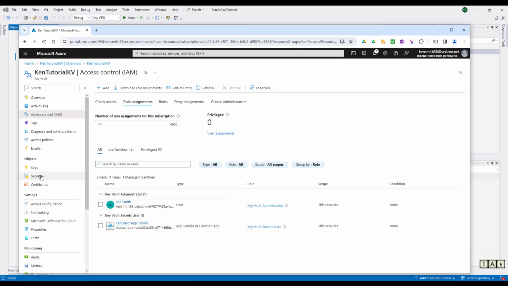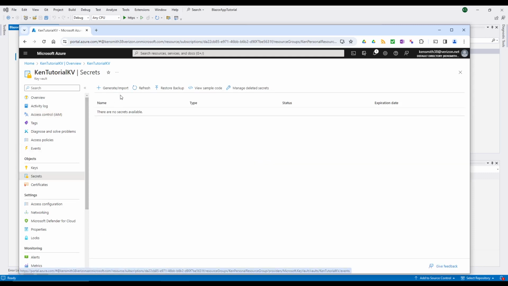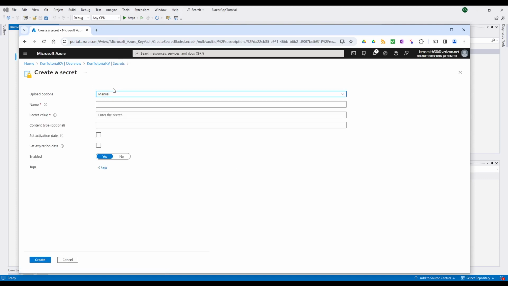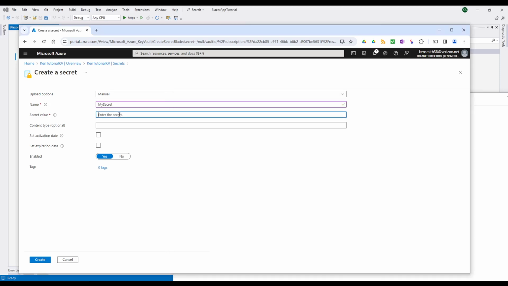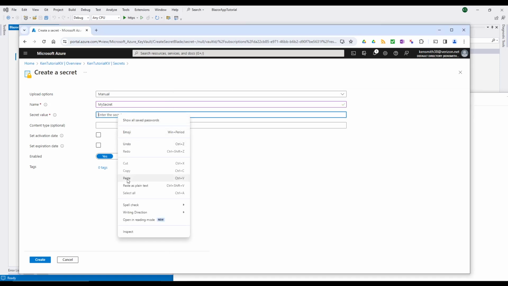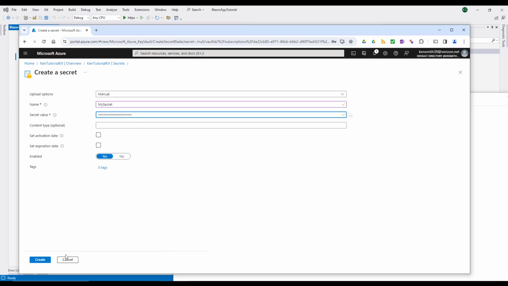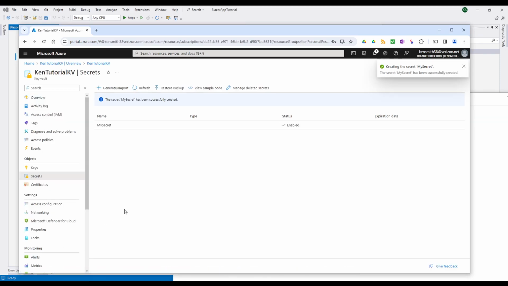We still need to add a secret in here, so let's go there and generate import. Let me fill this in a minute. It's interesting when you try to enter the secret, you can't see it. So I'm going to take this and copy it and paste it right here. And let's create that.